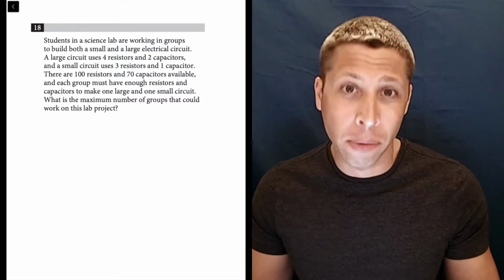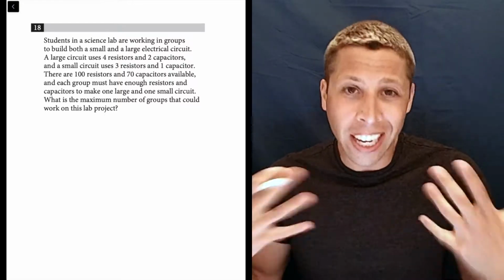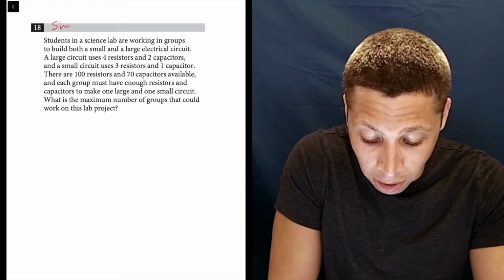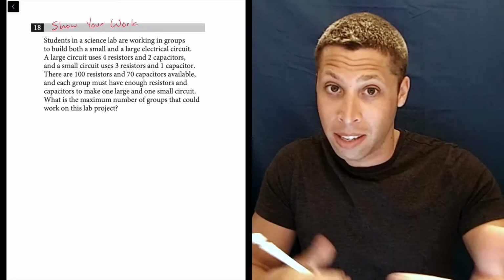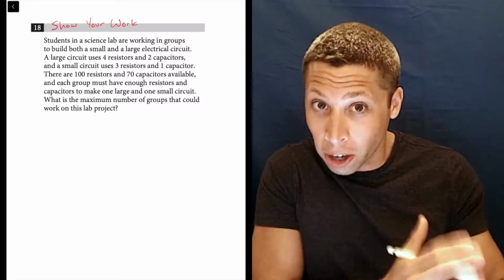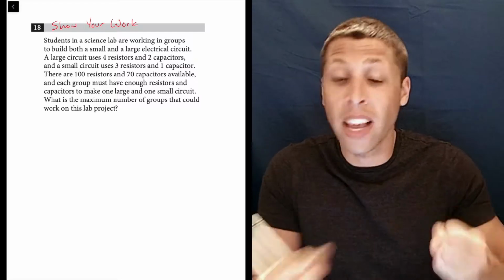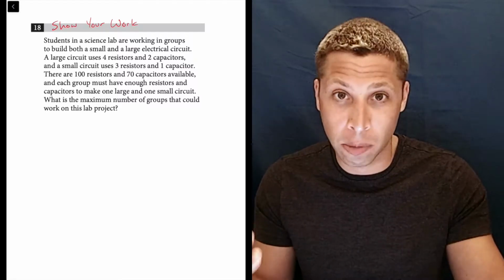That's okay. Try numbers 19 and 20. But it's not that bad. We just need to sort through the information, and the best way to do that is to show your work. So in this case, that's not even going to mean math. The work that's most important here is taking the stuff from these sentences and expressing it in a way that's much more understandable. So let's just go sentence by sentence here.